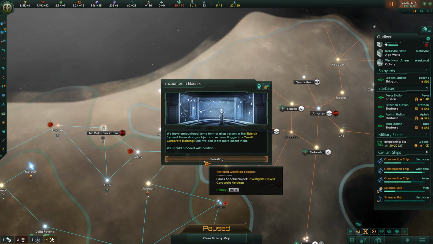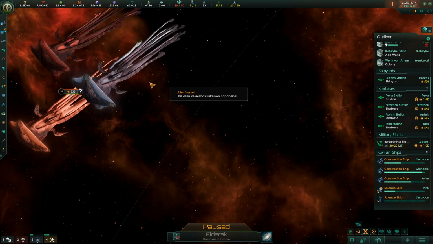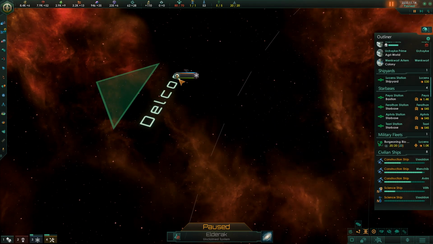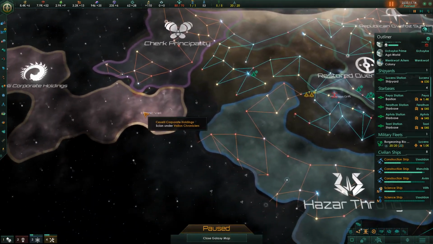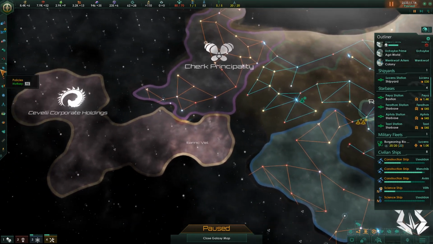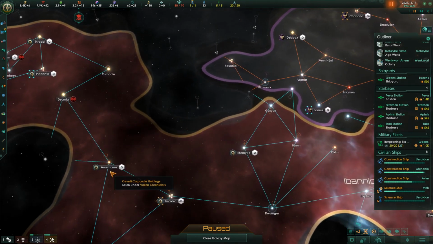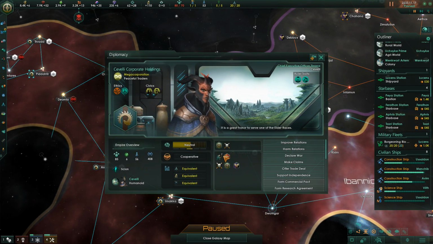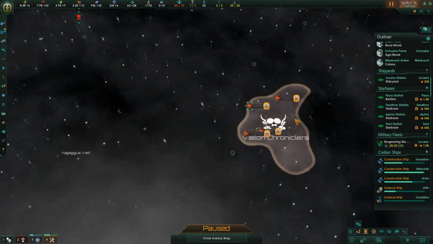We have encountered some form of alien vessels in the Elderac system. They've been flagged as Cavalli corporate holdings, huh? Did they come through these guys? Where did they come from? They can now use the Scion Casus Belli against us. Okay. They are under the Vylon Chroniclers. Fallen Empire. All the way over here.